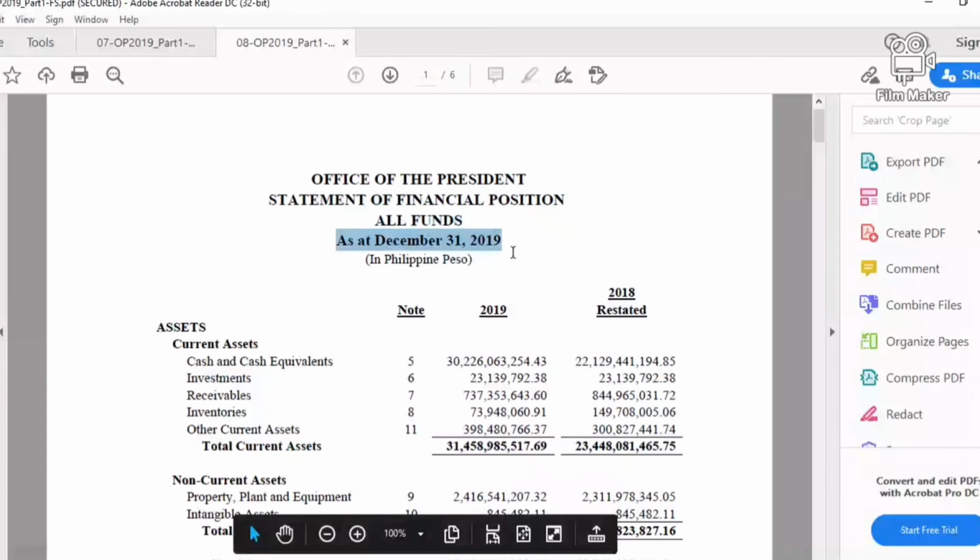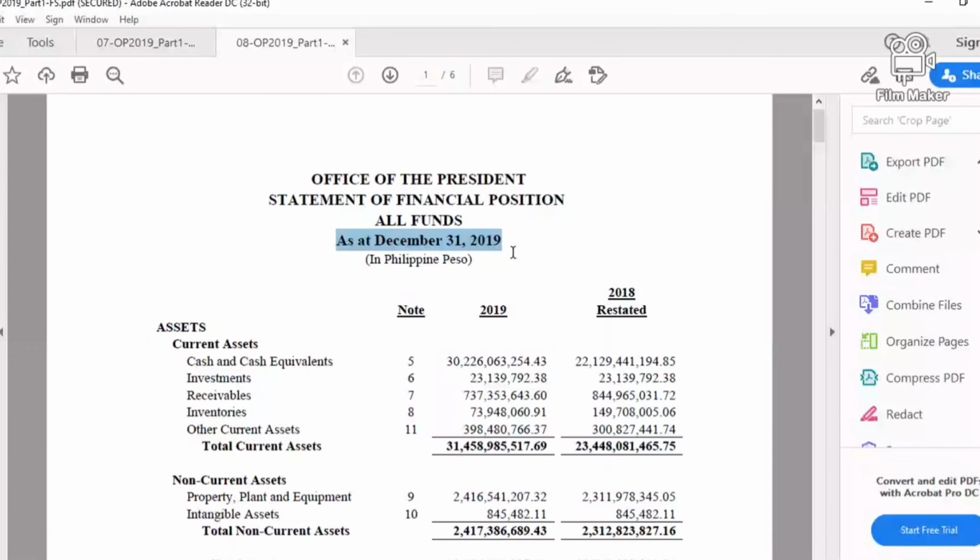O yan. Merong ibang nagkakamali. Ma'am, ano po bang gagamitin? For the period or as of? Or as of? Or as at? Kailan ginagamit yung for the period at saka as at? Kaya as at or as of, pwedeng as of or as at. As at December 31 because this is the cumulative amount from the beginning, pinut up yung entity. Accumulation na po ito, accumulated amount po ito, simula sa simula.